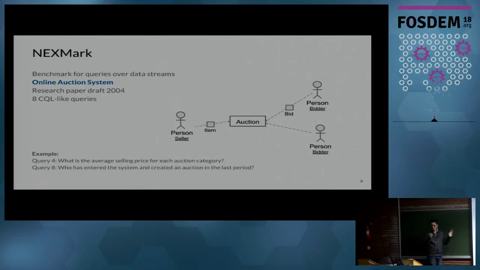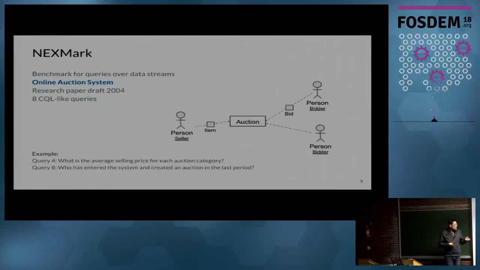It was just abandoned in some academic site. And they proposed a really simple but nice example of a system: an online auction system. We have people who arrive and want to sell things. They are selling things, so there are the people who create auctions, and there are the people who want to bid on these auctions, and at the end they want to buy something.